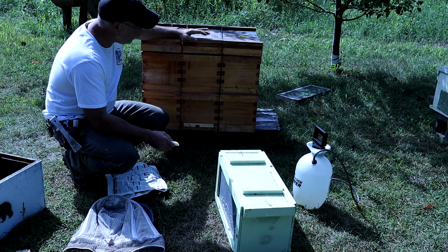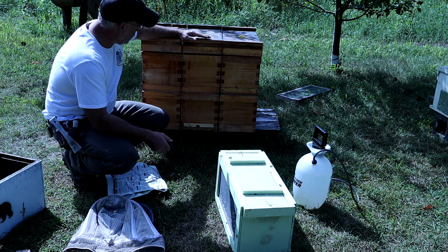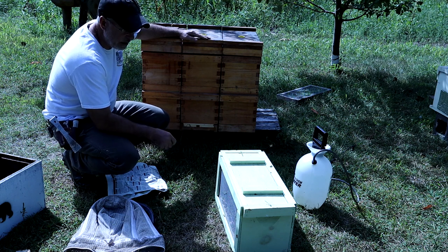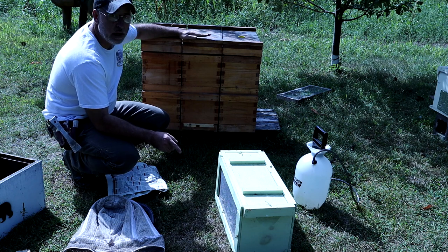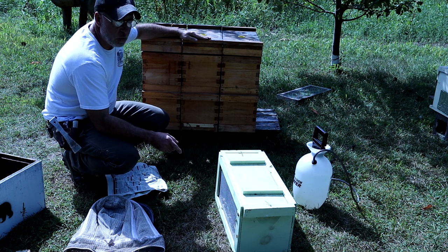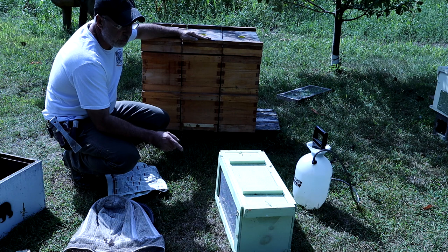Knocked the mites down. And right now what we're gonna do, I've got this hive here, which has got a new queen, just starting her brood building, and I've got a pile of bees here, many of which are new nurse bees. This colony has been without nurse bees for quite some time, so the bees that are in there are older and doing the best they can, but giving it a boost of nurse bees can only help.